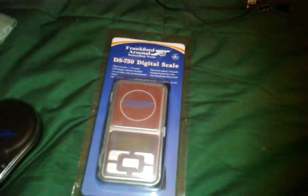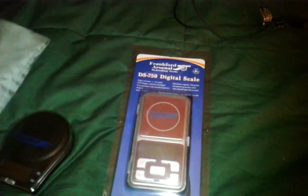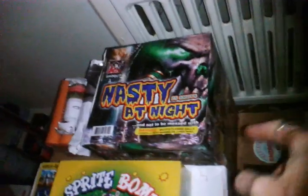Oh, I just got some new Thunder Bombs in, of those weird ones. Let me show you real quick. Remember the triangle cracker I lit off yesterday? Well, I got tons of them inside that box down there, and they're in a huge envelope.